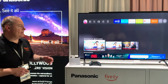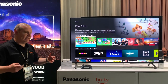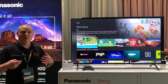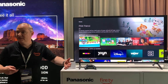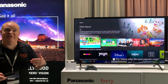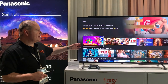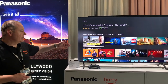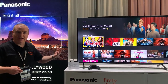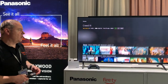So first of all, the home screen. This is personalized content. We understand that these days there is an enormous amount of content being thrown at the customer. What we want to do is make that content available so the customer can access all the content they want, but make it as easy as possible to find what they want. We allow up to six profiles, and then we have rows of personalized content — any integrated applications installed on the device will have rows here, so the customer can easily find what they want to watch.